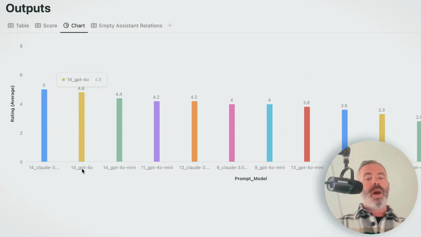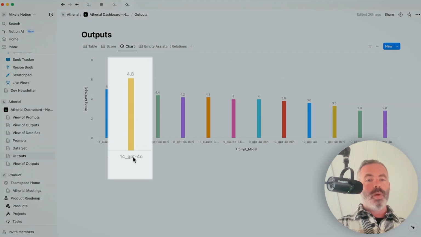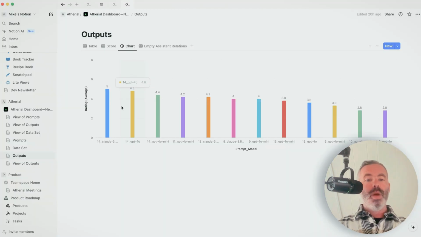So the rating system is basically how little editing do I need to do? And then that same prompt on GPT-4o performed the second best. So that's why I chose to use these two combos in my actual workflow, but this could have been different prompts. I could add more prompts. You can do whatever you prefer.